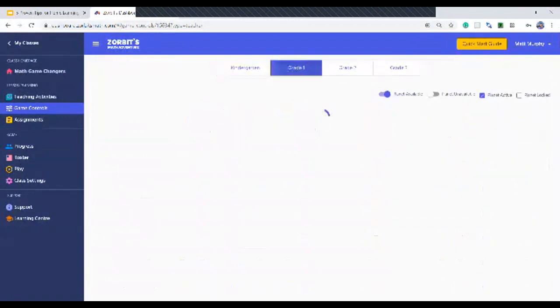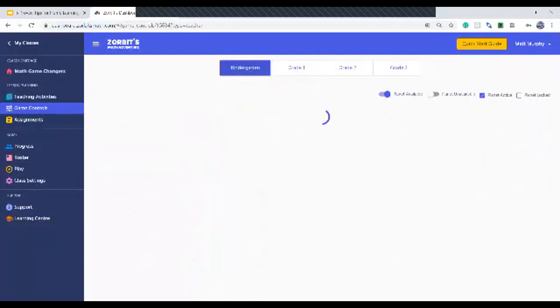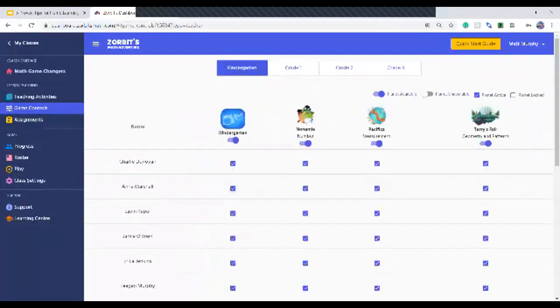And when I get into the grade 1 section, I can see that we've got the full year's worth of curriculum covered here. If I want them focusing on specific concepts, I can control which planets they see when they log into the game. I can do this for the entire class, or you know what? I know Charlie's having a little trouble, so I'm going to move him back down to the kindergarten area, and I'm going to personalize his access.